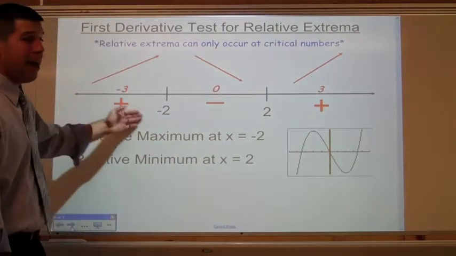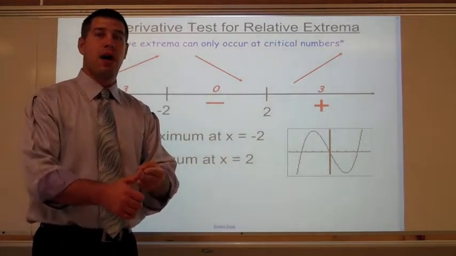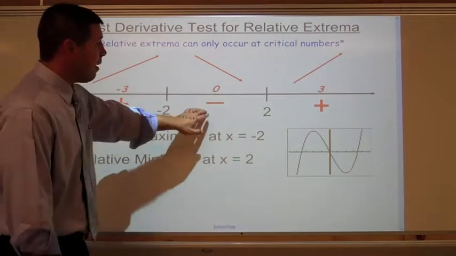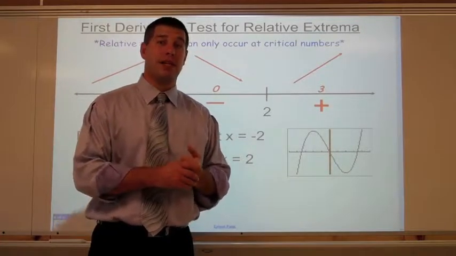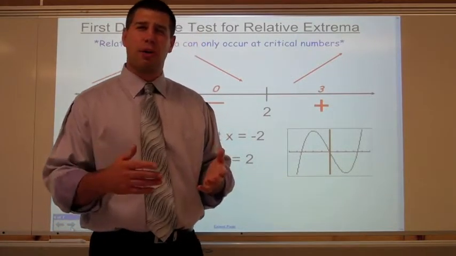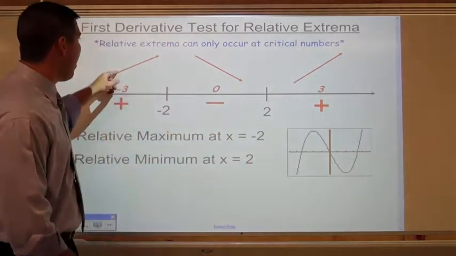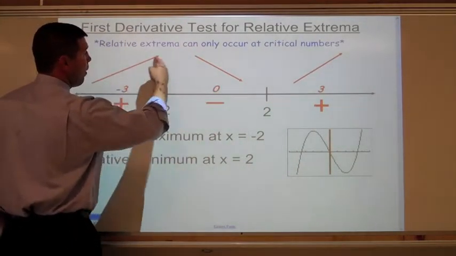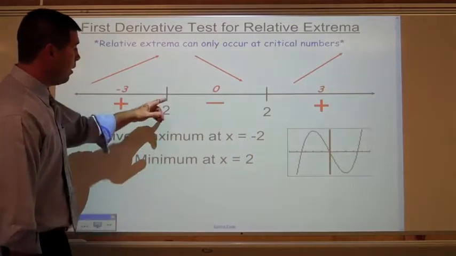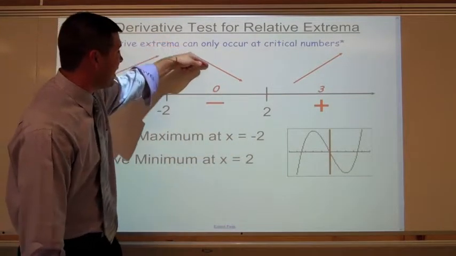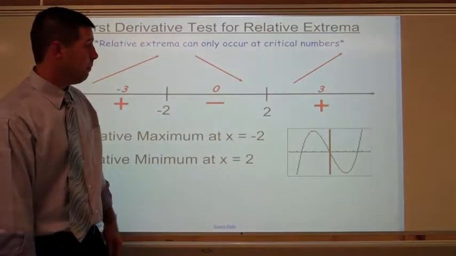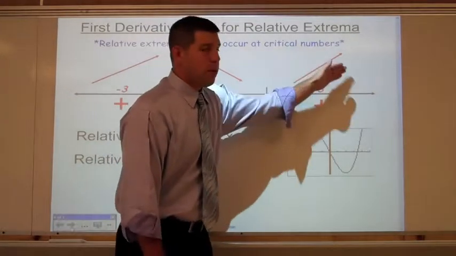So you're going to do the same thing. Derive, find out where it's 0 or undefined to find your critical numbers. Test your sign chart. Plus, minus, plus: increasing, decreasing, increasing. The last thing is to think a little bit. I like to draw little arrows here. I know on this whole interval the function's increasing, so I drew an arrow going up to the -2. After -2, between here, the function's going down, so I drew a little segment going down. Then afterwards, I went back up again.